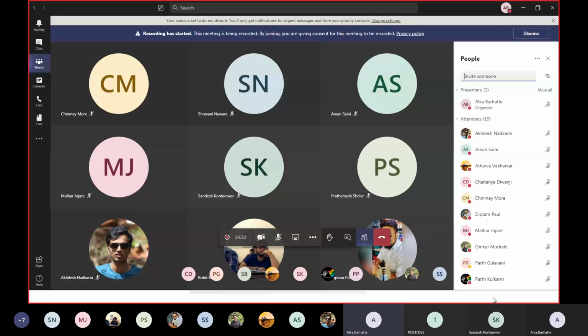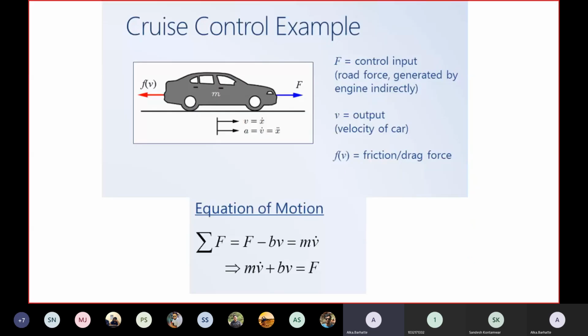So this is fourth experiment. Here we are going to just see the modeling of your cruise control system. Okay. So very simple model we are considering. So we are trying to represent your vehicle dynamics in the form of some equation. Okay. So how can that particular equation be represented? What are the factors that we are going to consider to represent your vehicle dynamics? That we'll see first, and then how it can be implemented in your MATLAB.